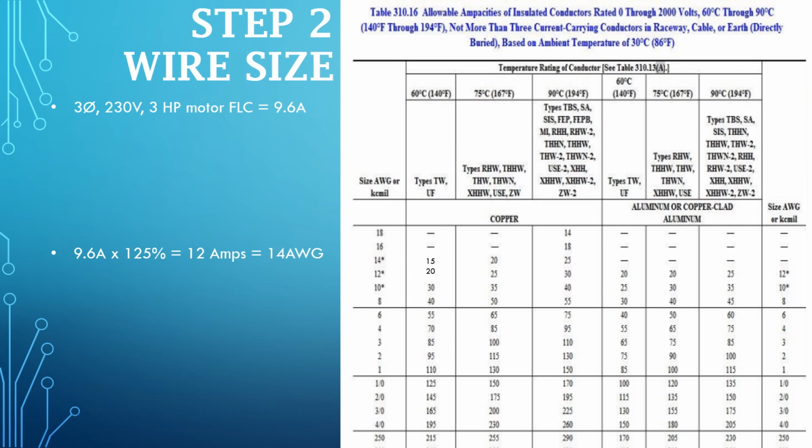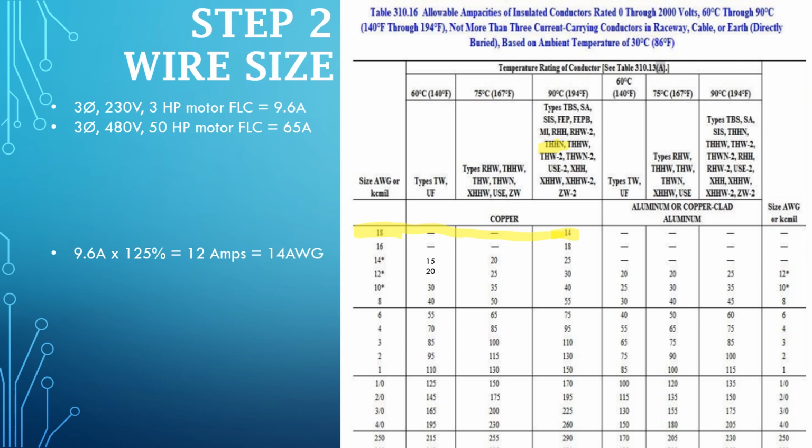So if we get 12 amps, what size wire do I need? Well, I guess it would depend on what kind of wire we're using. Let's say you're using THHN, which is this wire right here. Let's try that again with a highlighter so that you can see it. THHN. So if we're using THHN, 12 amps, well, that ought to be a size 18 wire.